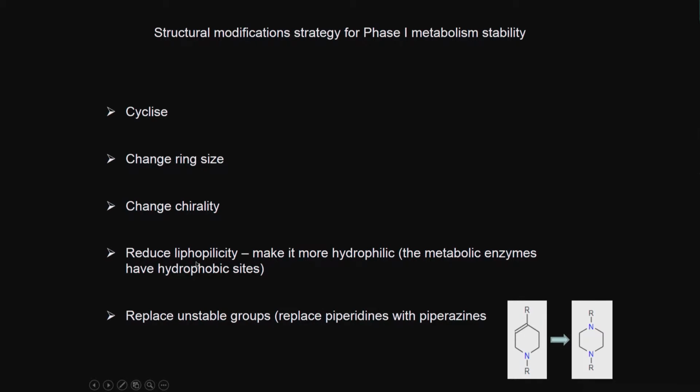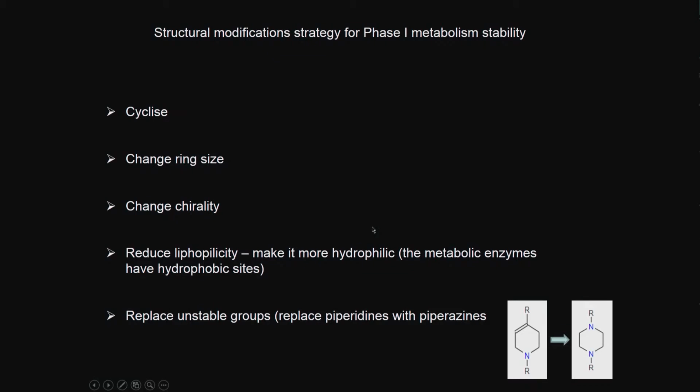You see, in some cases we say make it more hydrophilic, but if you want a drug to dissolve in the lipid layer and get absorbed, you want it more hydrophobic. If you want to prevent PGB efflux, we do not want too much nitrogen and oxygen. So, there are conflicting needs depending upon what we are looking at. Remember that drug discovery and drug design is not straightforward. When you try to improve one parameter, another parameter can get disturbed.